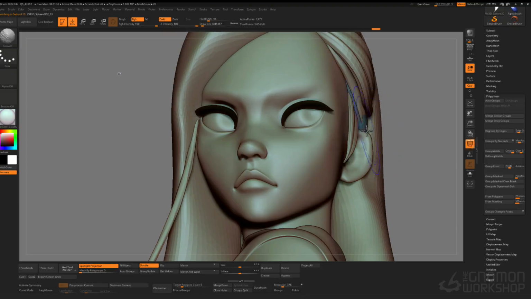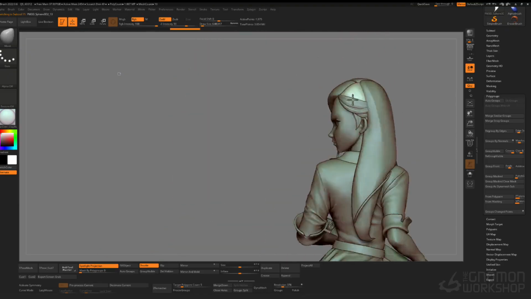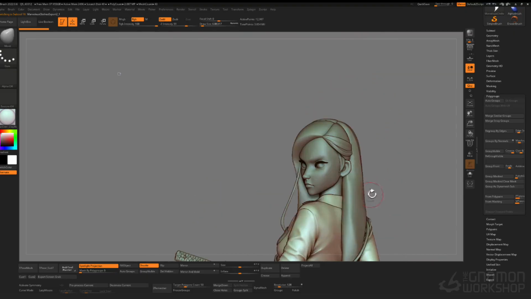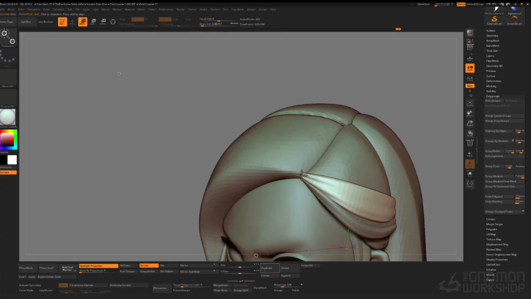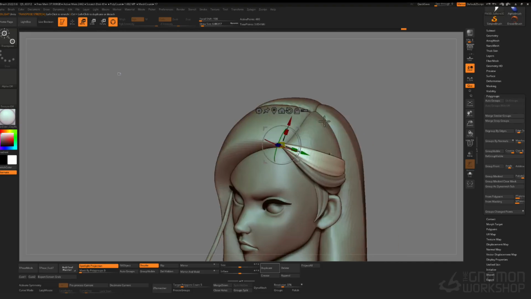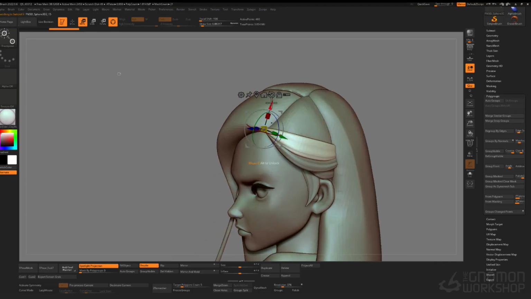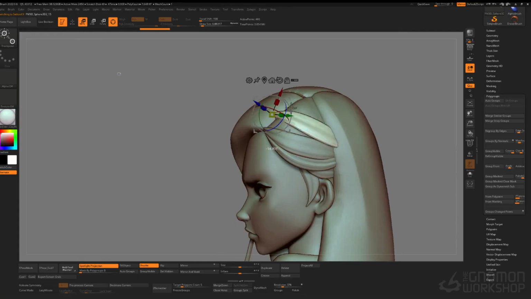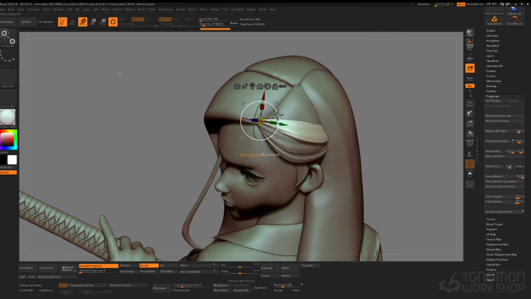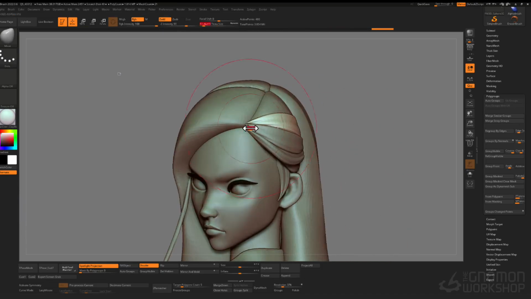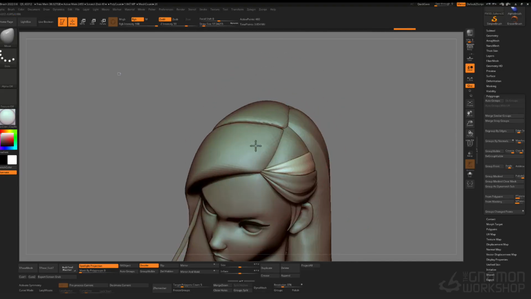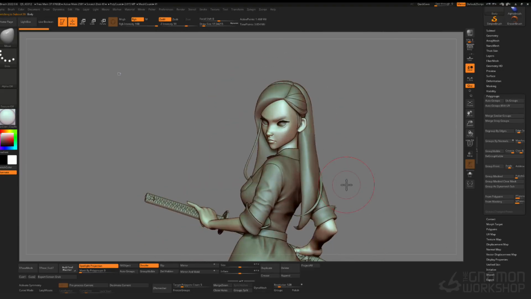So one of the things we want to pay attention to when we're working with strands is to just take it slow and be gentle, right? Again, retaining the shape is our focus at this point. So while you're nudging them around and playing around with some of the volumes, and you're using the move brush, I usually use a pretty low Z intensity. And if I'm using a tablet, then I would use very low pen pressure, just because I want to make sure not to make any extreme, drastic changes. It's more about shaping it to fit the flow that I want.